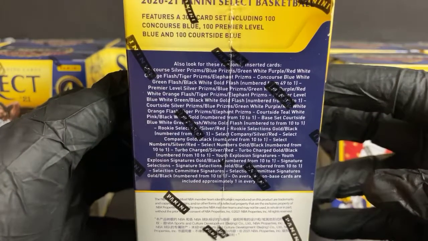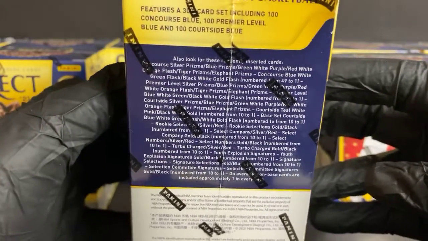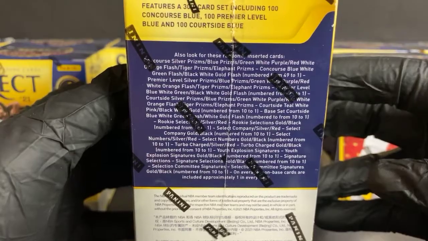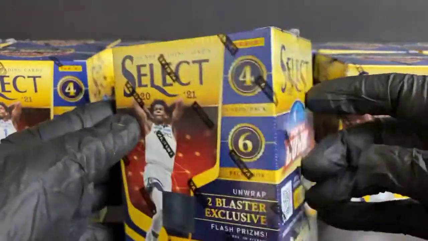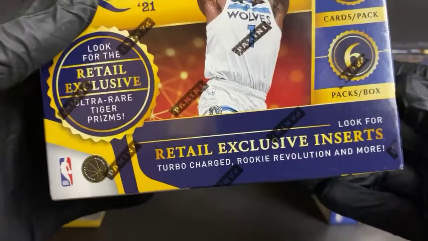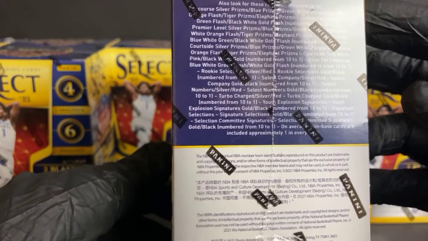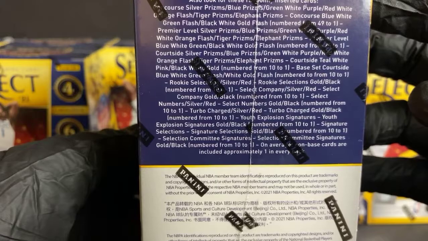There's all your box information. Been hearing some people pulling some elephants and some tiger stripes, so hopefully we can have that kind of luck tonight. We pulled one elephant a couple breaks ago out of a blaster, so they definitely do exist. Got the flash prisms, 2 of those per box, and then turbocharged, Rookie Revolution, and more. Now the Rookie Revolution, I don't know if I've seen that insert. Turbocharged Youth Explosion Signatures.